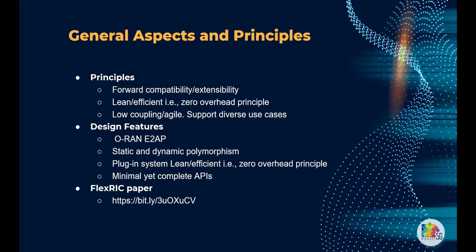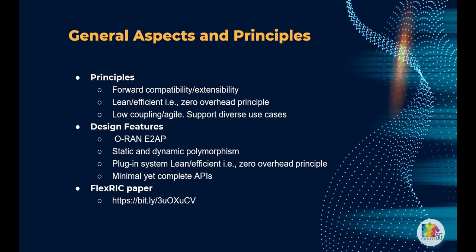Lean and efficient design, so the zero overhead principle, which is a well-known C++ principle, is that you don't pay for what you don't need. So in that sense, all the service models that we develop are like plugins. If you need a service model, you plug it into the RIC. If you don't need it, you take it out. So you don't pay for a service model that you actually don't need. If you compare with other implementations, this is not the case. In other implementations, the service models are actually embedded in the RIC. So you need to pay the whole price for the whole RIC.